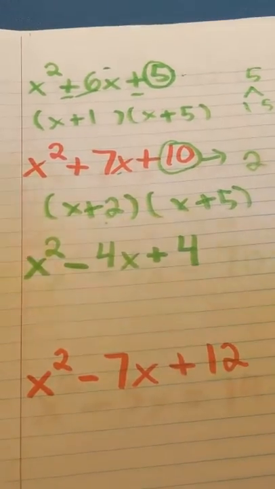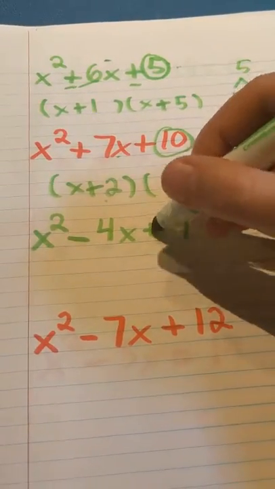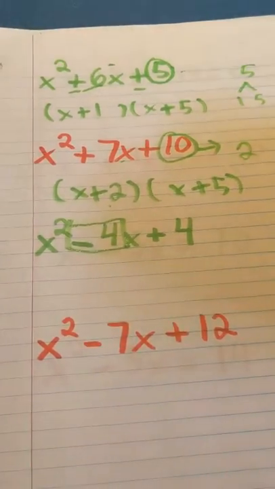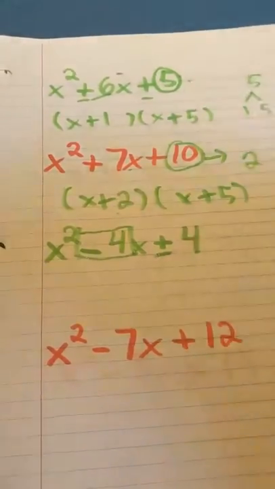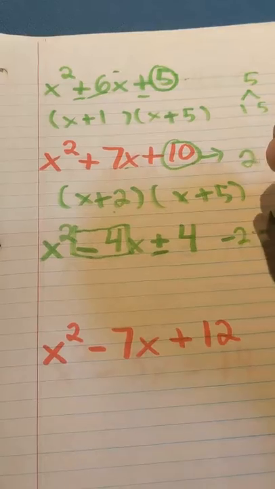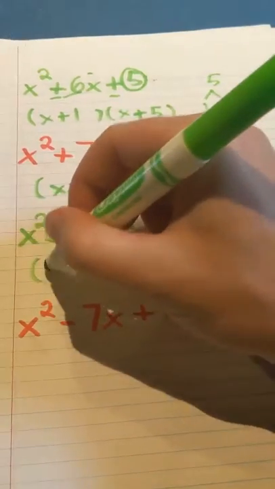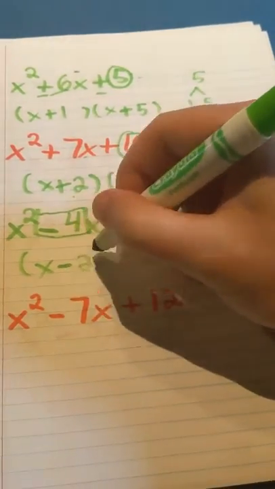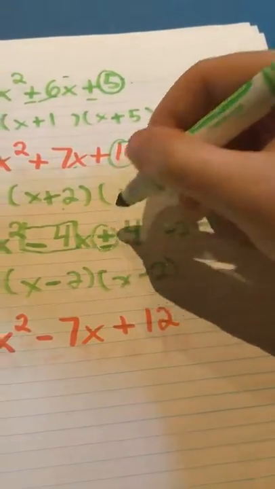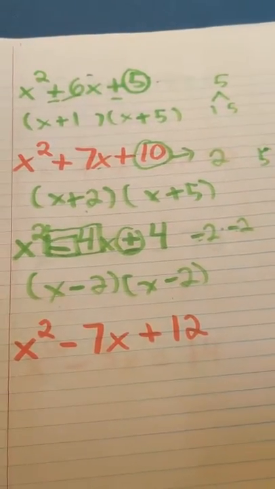or x plus 5, x plus 2. You can switch the order. It doesn't matter. Next one, a little different. We're saying what multiplies to give me 4 that can add to give me a negative 4 here. If this is a positive at the end and negative in the middle, we can multiply. Now 2 times 2 gives me 4, but also negative 2 times negative 2, two negatives make a positive, will give me 4. So when we're looking at this one, we should have x minus 2 and x minus 2. Does that make sense? If we have a positive at the end and a negative in the middle, we're going to end up with two negative signs.